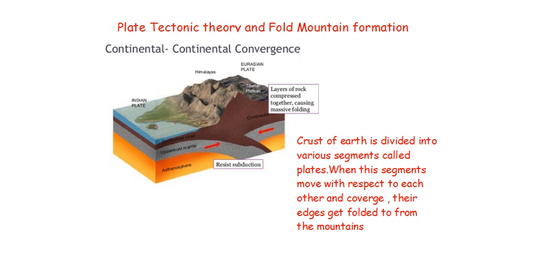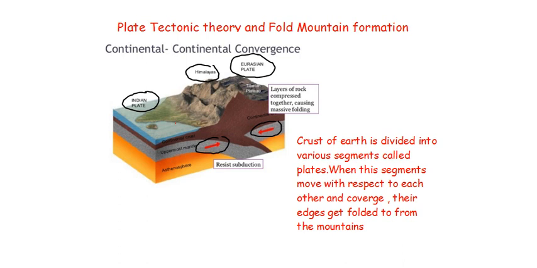Now let me explain it with the help of the given diagram. Look at this diagram. You see, the arrows indicate the direction in which two segments of the continental crust, the two segments of the earth crust, are moving towards each other. One segment is called the Indian plate and another segment is called the Eurasian plate. When these two segments are moving towards each other, at that time the edge of the crust or the edge of the plate is getting folded. And as a consequence, we have the Himalayas mountain range.